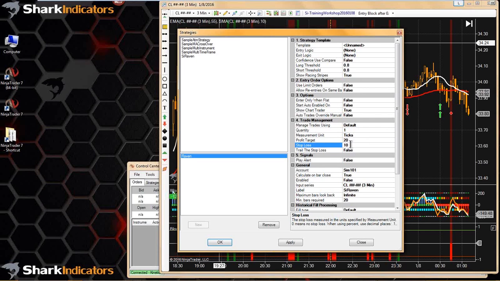All right, so Mike is asking, can you program it as an exit logic? So you want it to be the open price of the bar that was entered on.